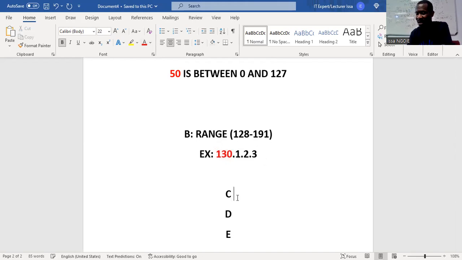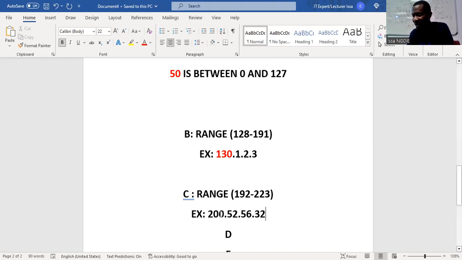Let's move to class C. For class C, the range is between 192 to 223, right? For example, you can have 200.52.56.32. You can see that 200 is between 192 and 223. So this is a class C, right?